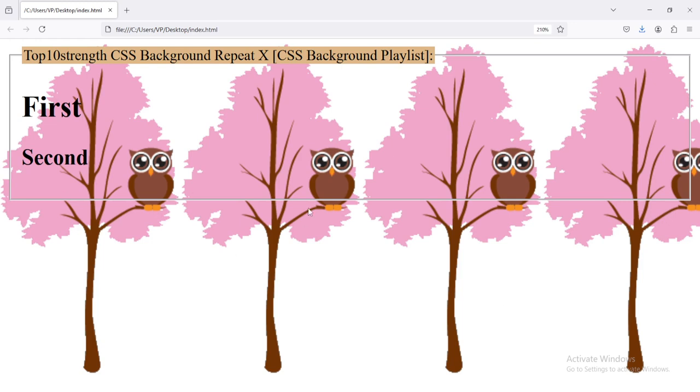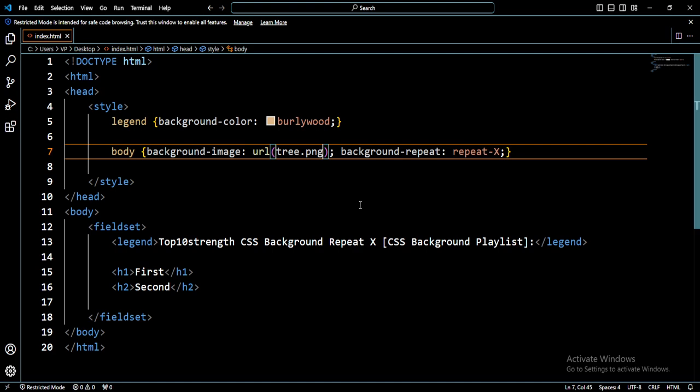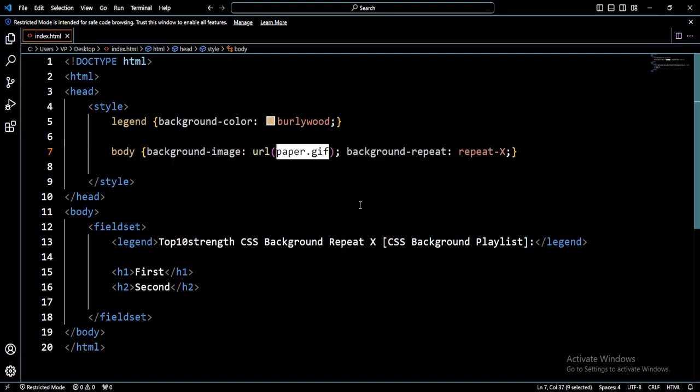But this image you are seeing right here, the width is not full, it's not filling the screen, but the height fills my screen right here. So the height of the image can fill my screen. That's why you are able to see it just once. But if it's the other image we used, it's going to repeat, because it's a very small image.